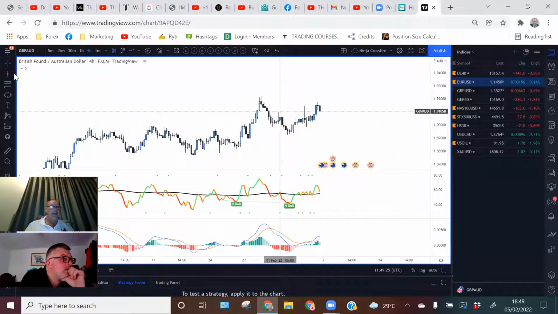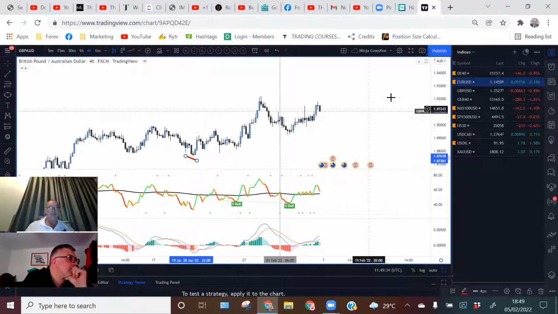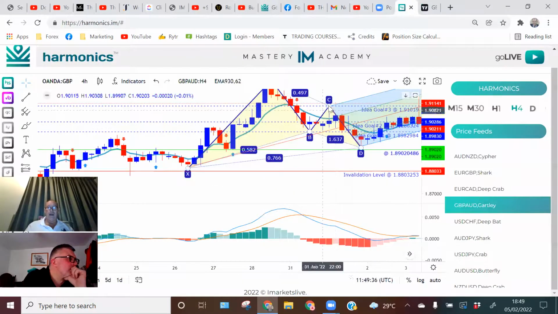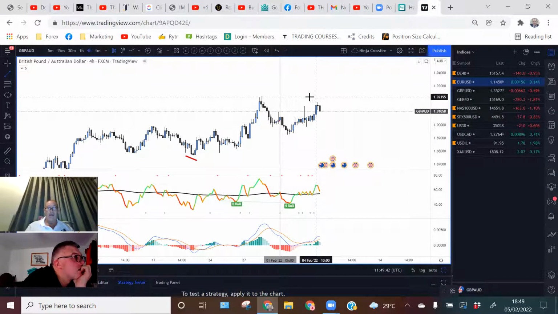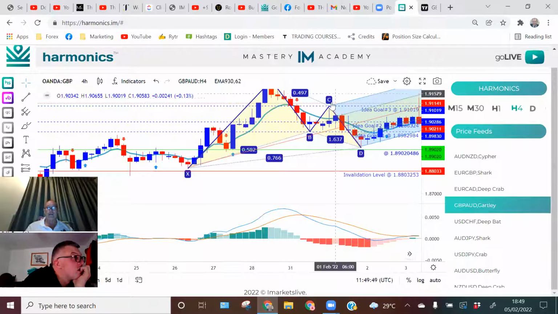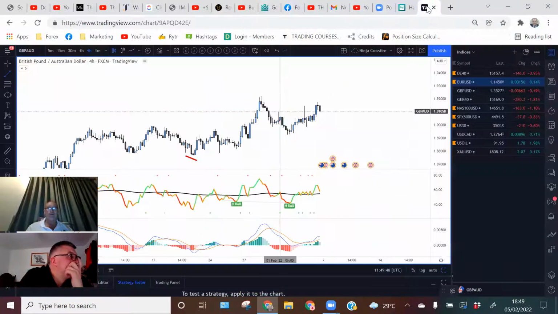So I get a little trend line, and I just find the 26th of January, right there. See that there? It's amazing, actually. And then the 1st of February, 0200, I get a little trend line. I'm going to double check that one again. That looks like that wick that was there, the 1st of February, 0200.